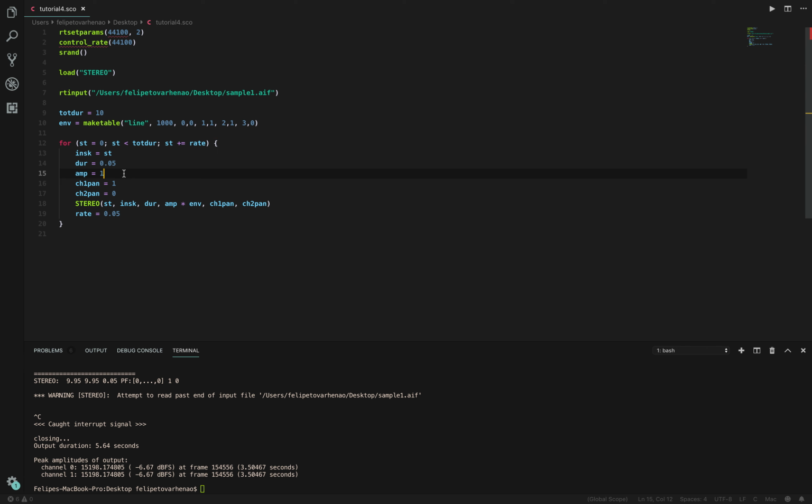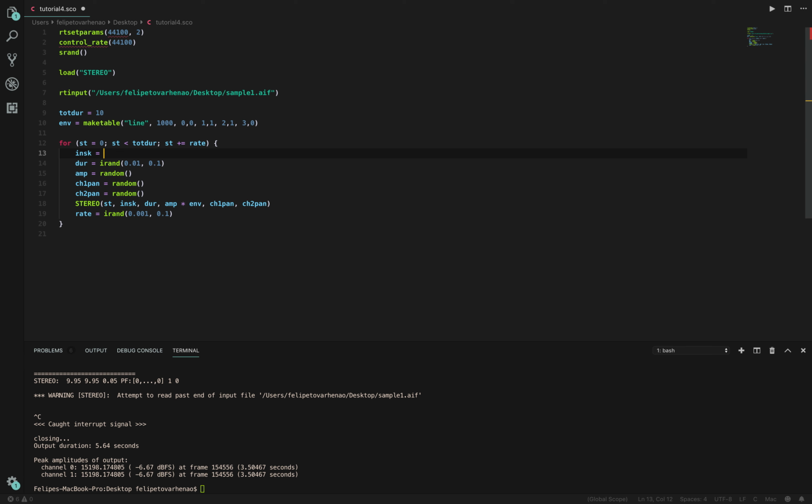So instead of saying, for instance, that an amplitude equals 1 every time, we can say random amplitude between 0 and 1, random panning for both channels between 0 and 1, and with duration we can use iran to specify a range. So let's say 0.01 and 0.1, and with rate similarly for iran 0.001, so even faster, and 0.1.